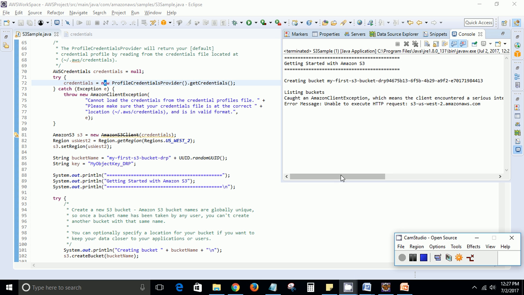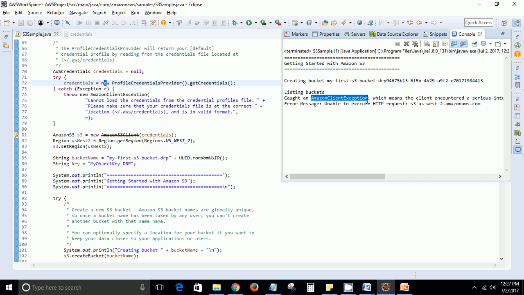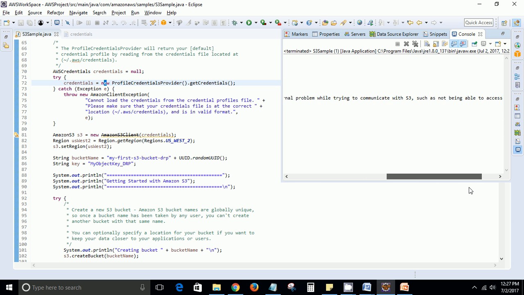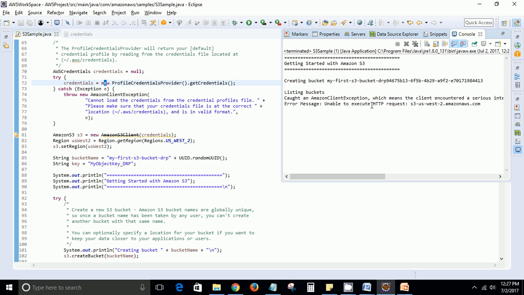So I got an error, a SdkClientException, which means the client encountered a serious internal problem while trying to communicate with S3, and the reason was it wasn't able to make the HTTP request. My internet fluctuated, so that's why I wasn't able to connect. That might be the reason.